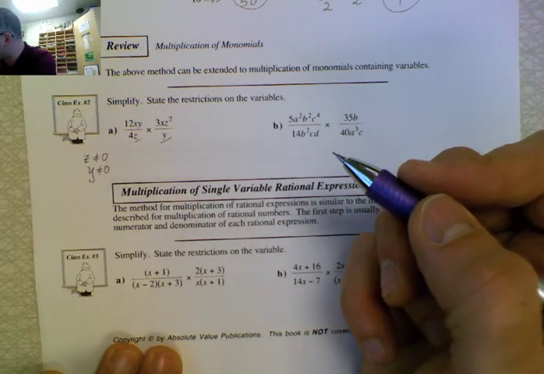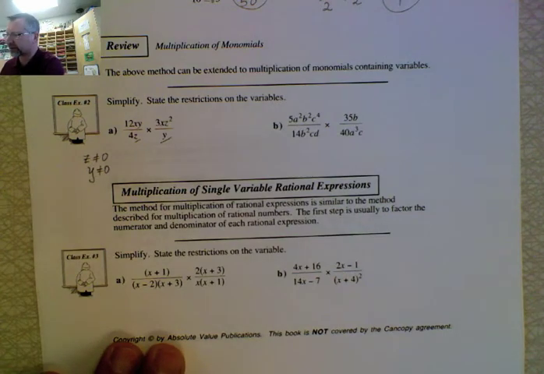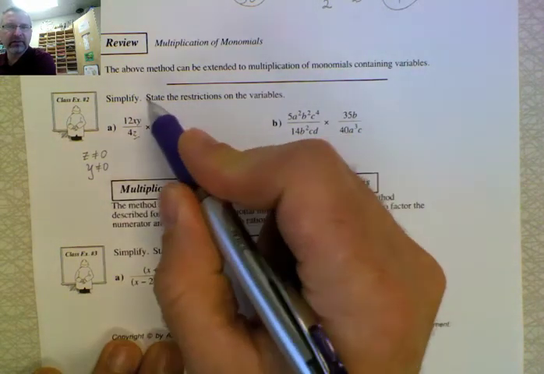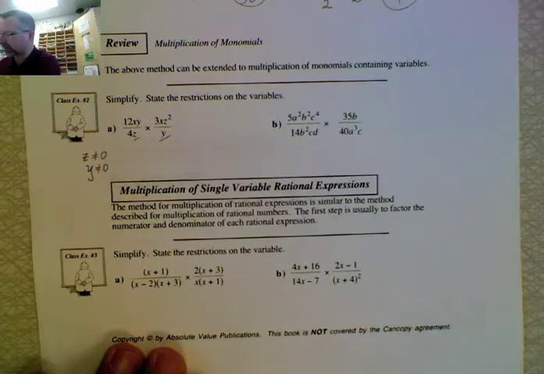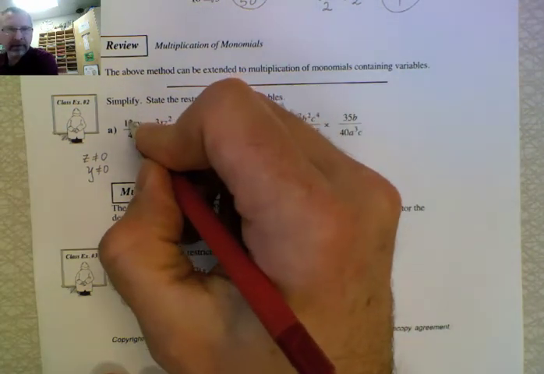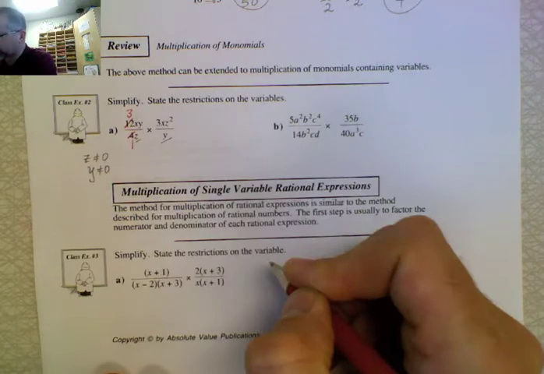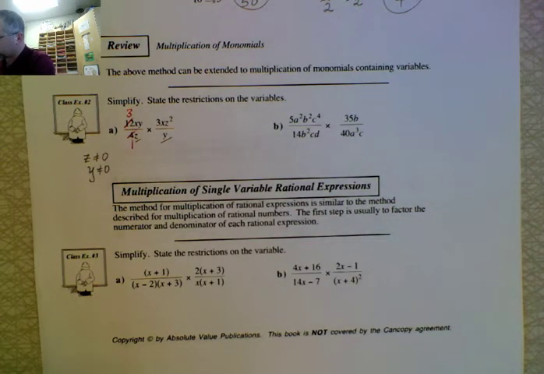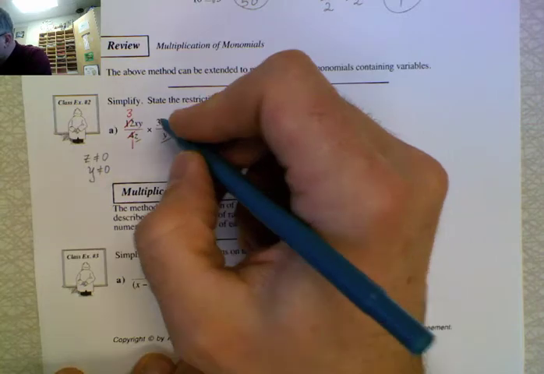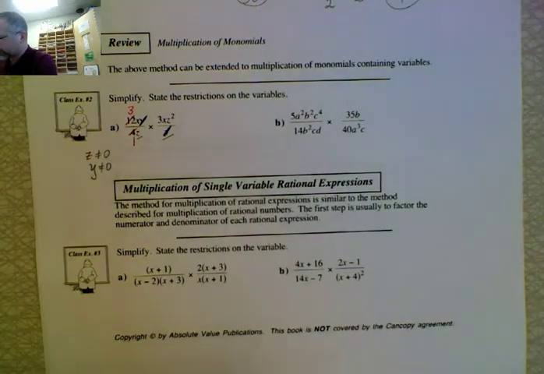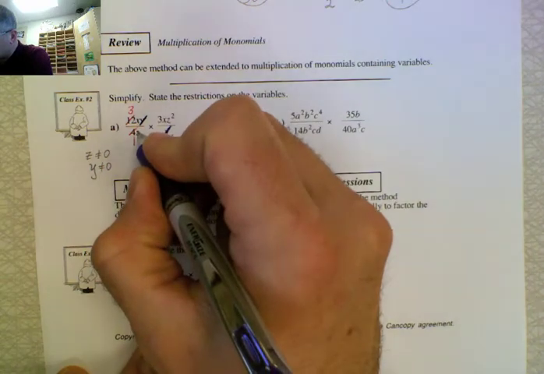Now, I'm going to try to use in this lesson some colors and some pens to help illustrate all the things that we're simplifying. So hopefully by the use of color, you're going to be able to see the different parts that we're simplifying together. So first of all, I'm going to look at the 12 and the 4. Well, 4 divides into itself once, and it divides into 12 3 times. Next thing I'm going to look at is these y's here. I have a y in the numerator and a y in the denominator, so they divide out and they cancel themselves out. The third thing I'm going to look at is the z's here.